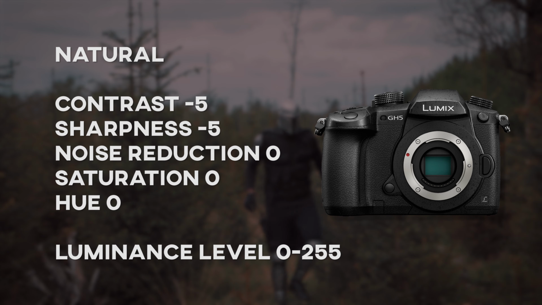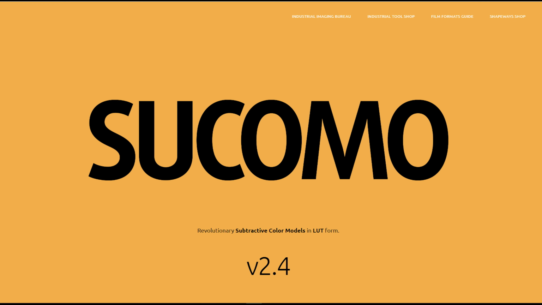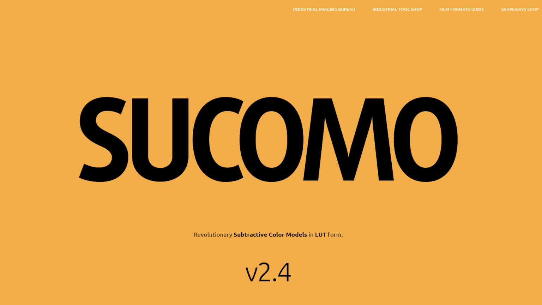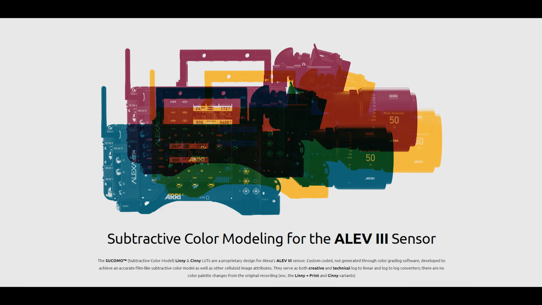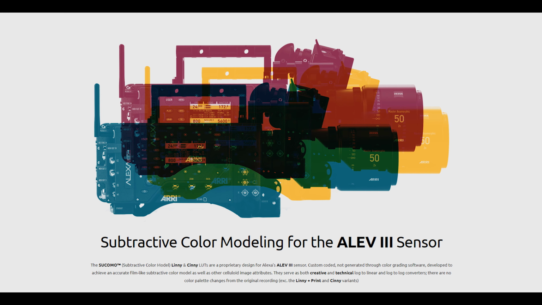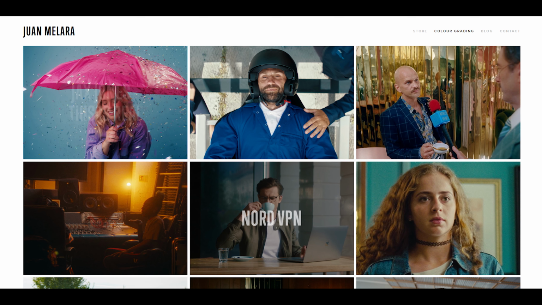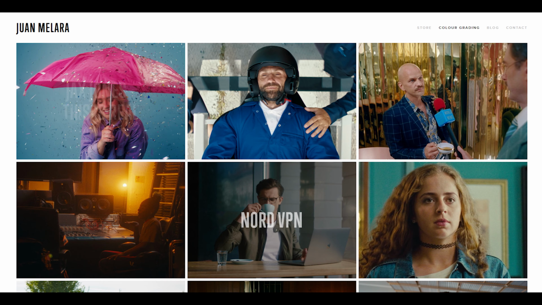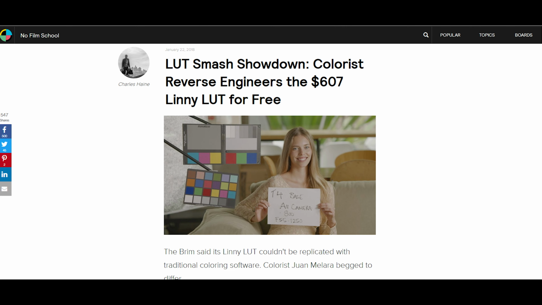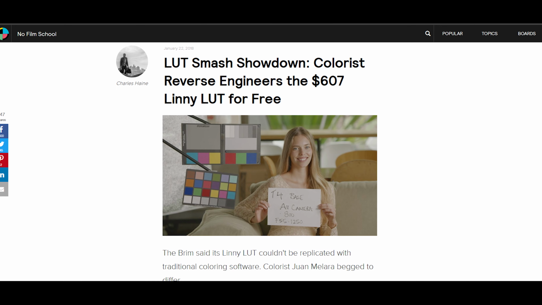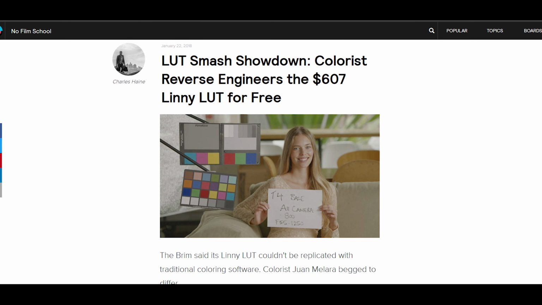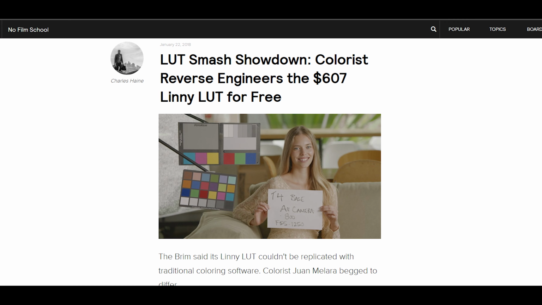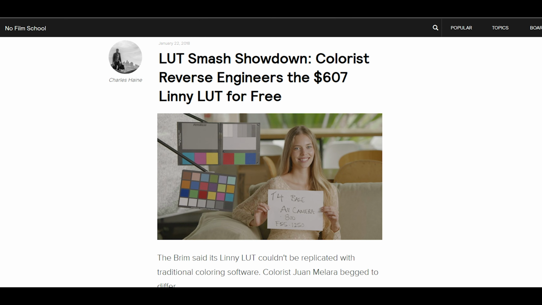So there's something called the Linny LUT, which is a super mega duper professional LUT that quote unquote only costs $600. Jesus! Don't worry, this professional colorist fella by the name Juan Linny made his own version of that LUT that's totally free and pretty darn fantastic. Download link available in the description below. Google Chrome might claim that the link isn't safe, but just ignore that and download it anyways.